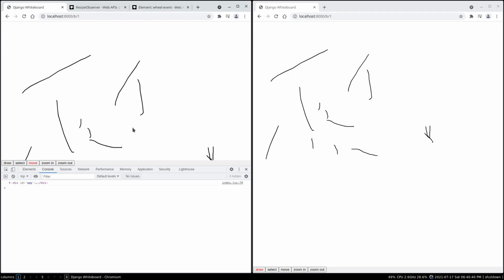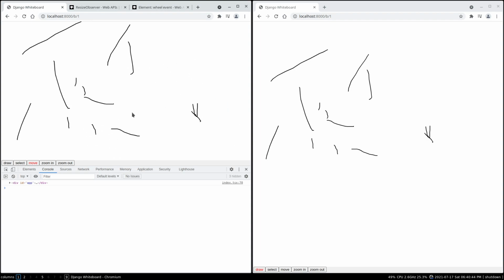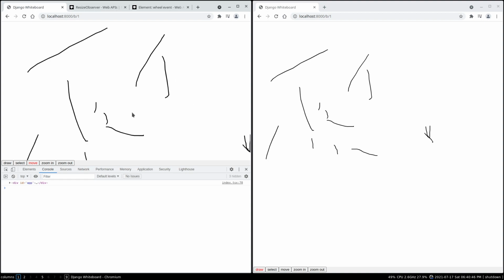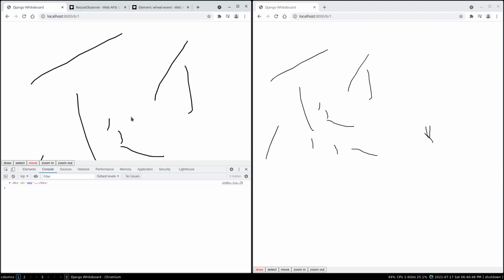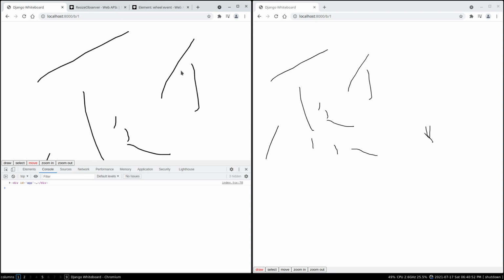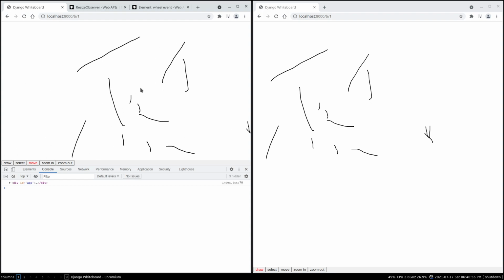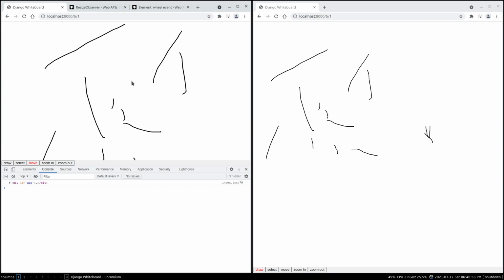Okay, that works. It's just that I would like to have the effect of zooming in to the point where my mouse is pointing at. I wonder how can we do that?